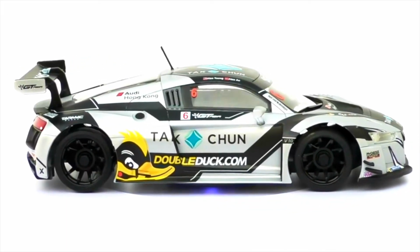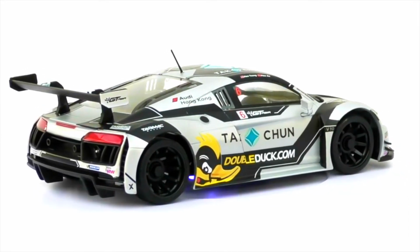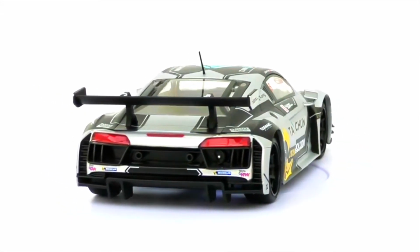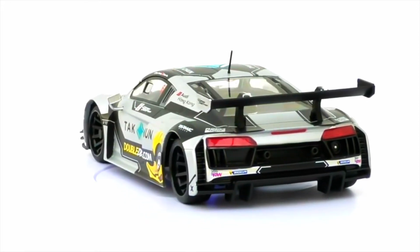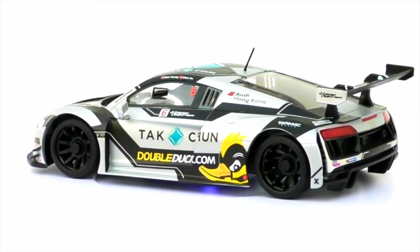This one's obviously going to need some crazy offset. Saying that, I've got some crazy offset wheels that are coming anyway, so that'd be interesting. But yeah, these wheels getting robbed one time. And the R8, guys, is basically an absolute beast. You know, that kind of sparked me off again.